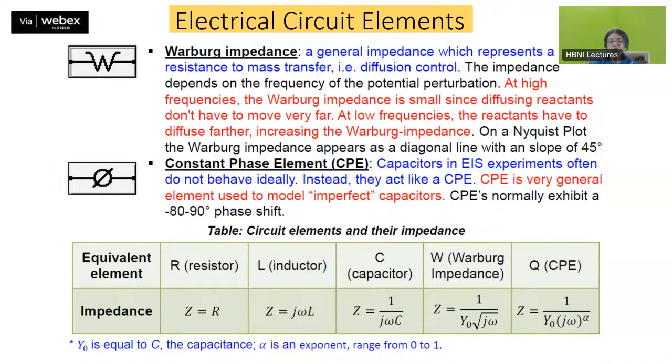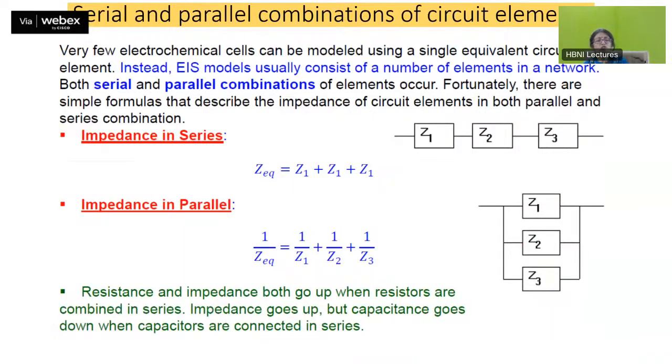So you have these different mathematical forms, which I will obviously not read out over here, but you can go through the slide later on. These are the different mathematical forms of impedance with these different circuit elements. What we are more interested in is how by combining these different circuit elements, you are able to generate a plot which looks like the EIS plot which you will get through your experiments. For that, we have to first learn how it will look when you have impedance in series and how it looks when you have impedance in parallel.